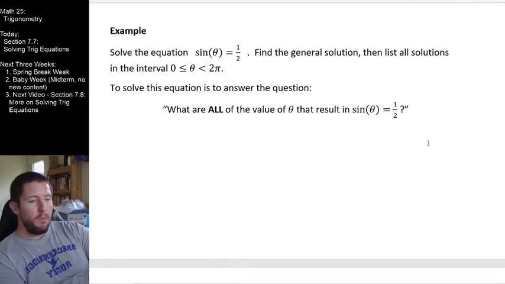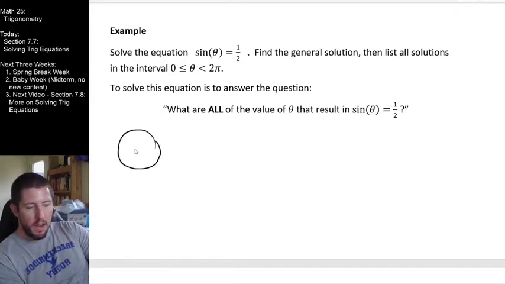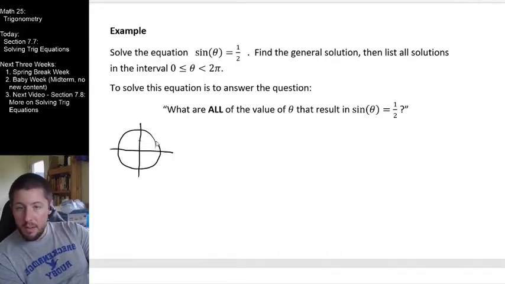Well, one thing I think that would be smart for me to do with this is to start by drawing a little bit of a unit circle right here, right? And I'm thinking to myself, I know that sine's job is to measure height on the unit circle. And I always draw this so that my chunky part of the circle is right where I'm interested in it. I'm picturing to myself, there's a height of 1/2, so I'm interested in this location on the unit circle, or perhaps this location on the unit circle right here. So I'm thinking to myself, this to me looks like our 30 degrees or our pi sixths.